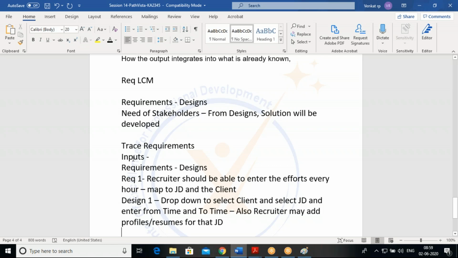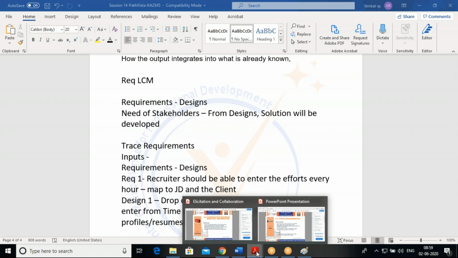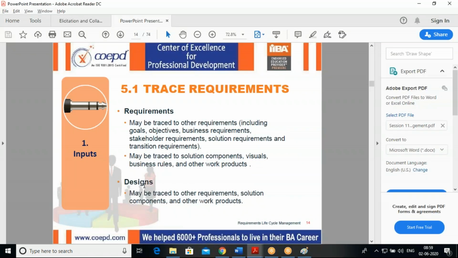So first of all, they may come up with the requirements and designs. They should give these as inputs. They'll give the requirements and they'll give the designs. This will be taken as the inputs, and the entire set, the pattern, would be in this way. Now, requirements and design, how will it look like? You can see the requirements including goals, and designs. I just gave you one example. I want you to think of other things, right?